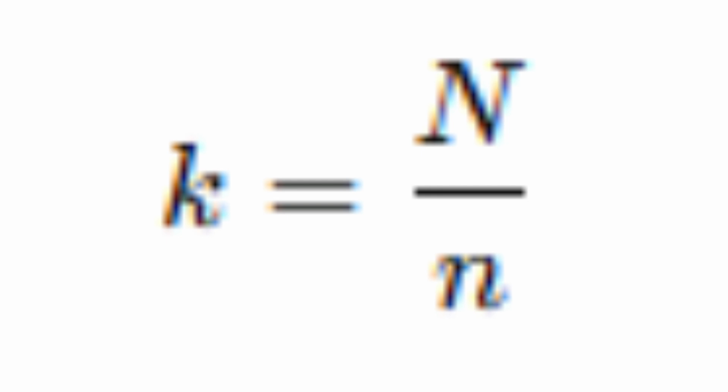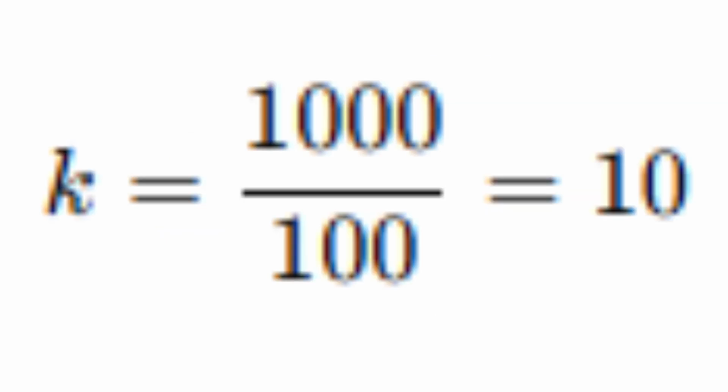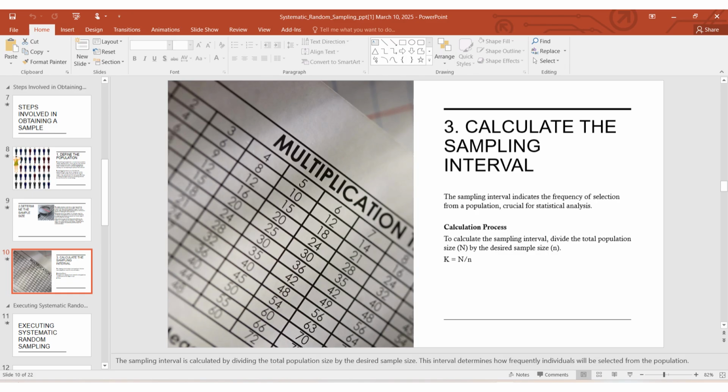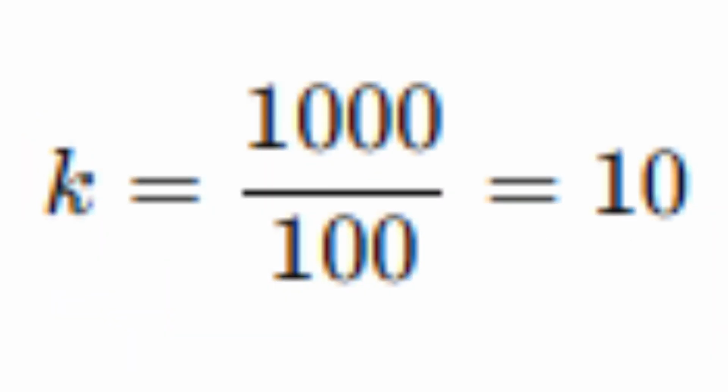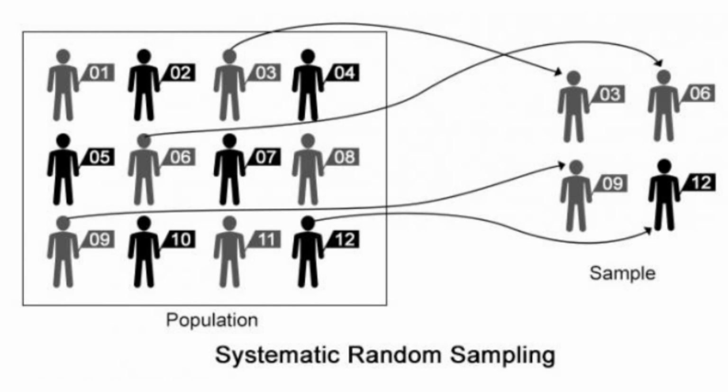We also have systematic sampling, and this basically is a sample selected by choosing every kth individual from a list where k is a constant interval. And how this works, you start with a random point and then select every kth item in the population. An example would be if you have a list of 1,000 people and you want to select 100, you would select every 10th person from the list.